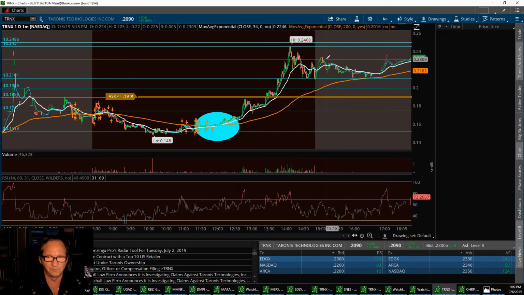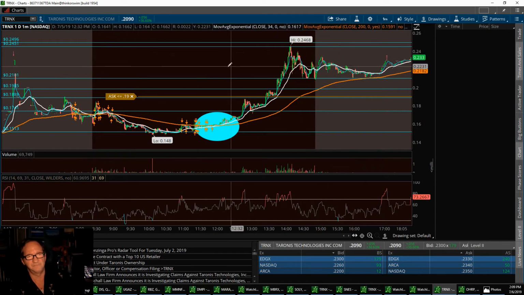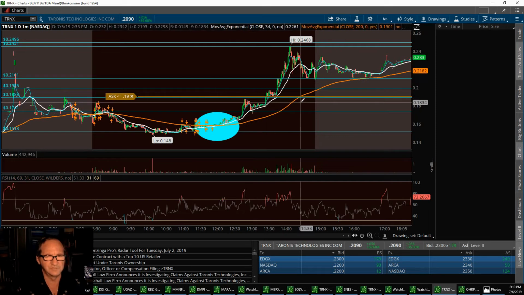We did have lower highs here, which then gave us that descending pattern. But once it hit that 200, it decided to go ahead and bounce on up. I'm pretty bullish on this TRNX, and I'm going to be watching it all next week to see if I can scalp it. This will be a scalper trade for me, not a swing. Maybe keep a core position if it acted anything like this did.